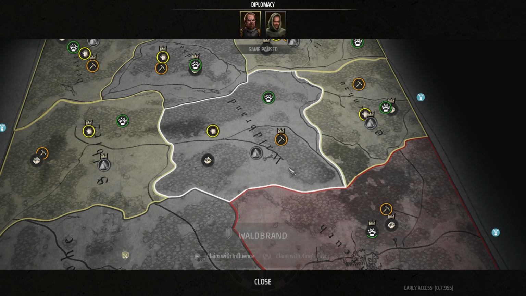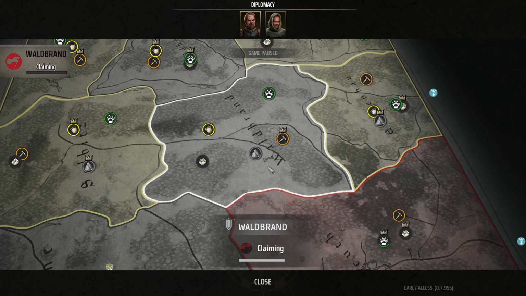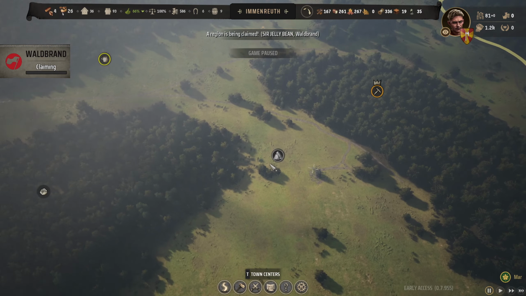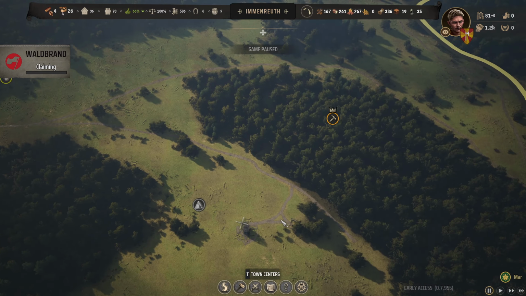There's a rich deposit there. I'm going to claim with influence. Press claim towards this region. Hopefully no one will stop me. If we get it, we're going to set up a settlement, probably just around here, near this windmill.